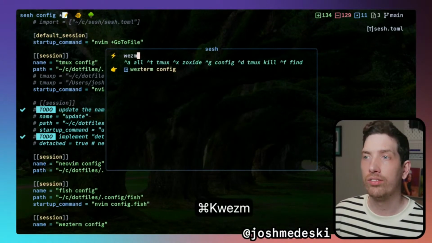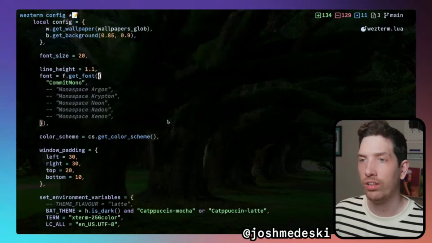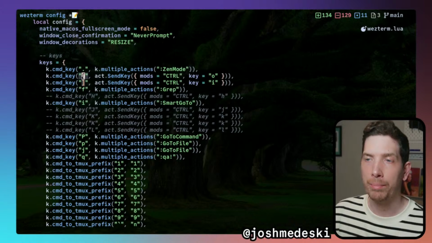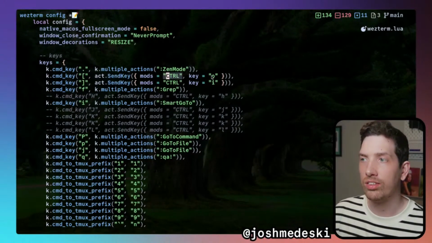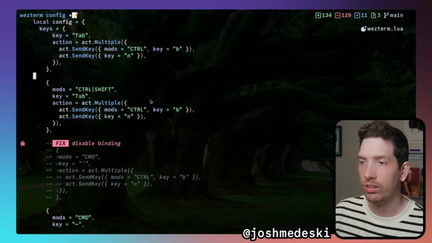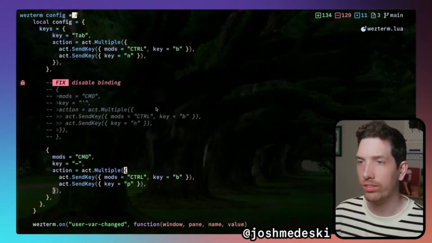And WezTerm, with the help of a few helper functions, allows me to take something like a mapping bracket and send the keys Control I and O. And if I do the curly braces, which is somewhere down here, where is it?